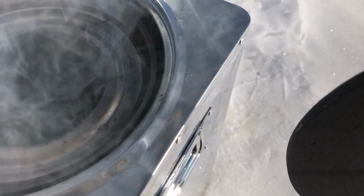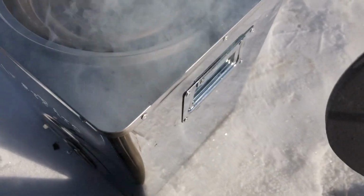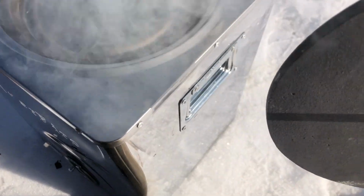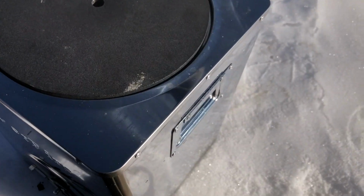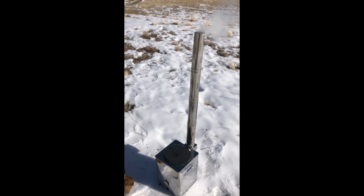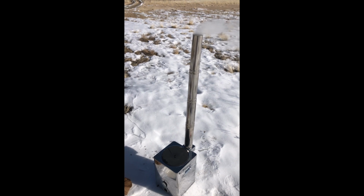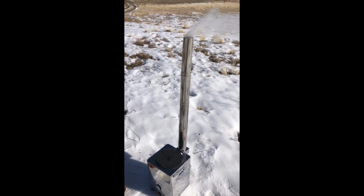But I would say it's been half an hour and we are halfway through just a handful, as much damp paper as I could stuff in it. And we're still going strong. Zero smoke as soon as I close the cover. That's incredible. The reason I'm so impressed is because the slower the burn, the more efficient the burn.